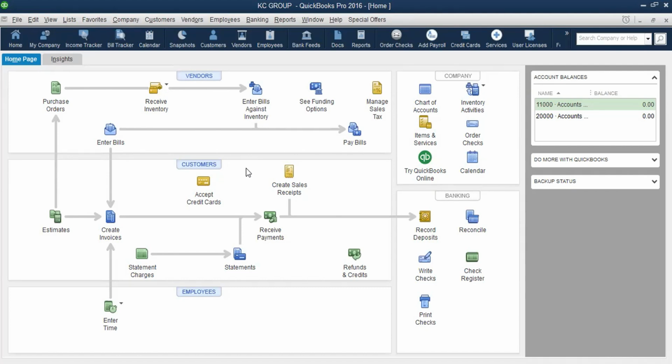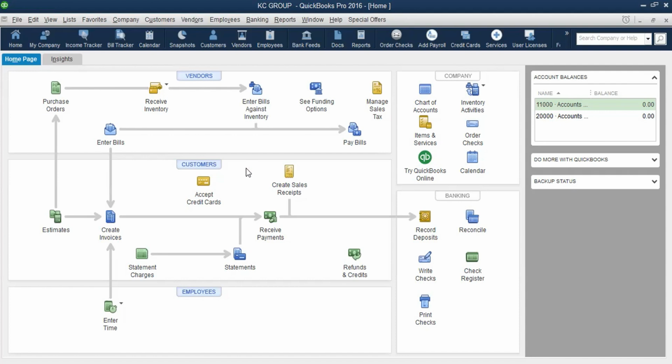If you remember, when we went through the easy step interview, it did ask us if we want to set up a password for the admin. At that point, I created the password. Most people don't do that at that point, but it's also fine if you didn't set up those passwords. Maybe you are not aware, but I'm going to show you where to go in QuickBooks and how you can do that right now.